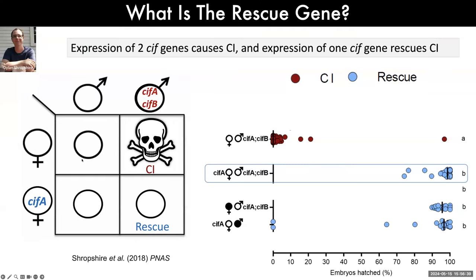The rescue gene remained an enigma. Dylan Shropshire ultimately tested the CIF genes for rescue capacity, since in the Venn diagram only CIF-A and CIF-B came up as associated with both CI and rescue, making them good candidates for self-rescue. When CIF-A is expressed in a female in the absence of Wolbachia, and that cross is normally producing lots of lethality, CIF-A in the female rescues it and makes it a compatible cross. What we end up with is a two-by-one genetic model: this very simple phage toolkit controls a lot of the success of Wolbachia's spread in the arthropod world and the vector control methods used today with such great success — all boiling down to CIF-A and CIF-B.